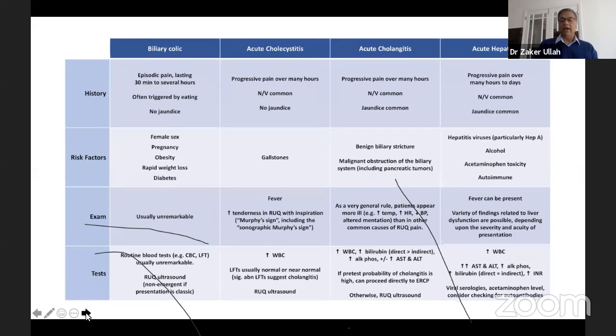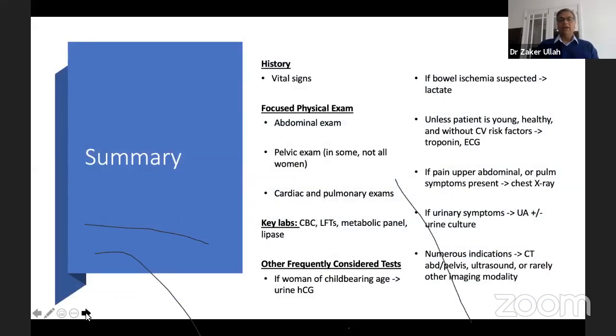So that will give some idea or summarize the whole thing in a tabulated form. And if you go by that, you'll never miss any diagnosis. So in summary, first of all, just remember vital signs. Even if you are asked to go and see any patient, please make sure ABC is seen properly.